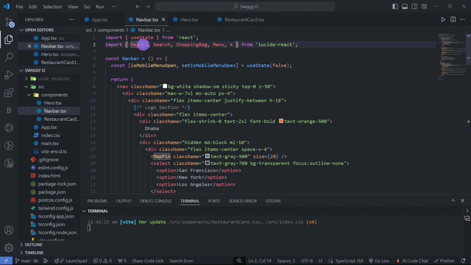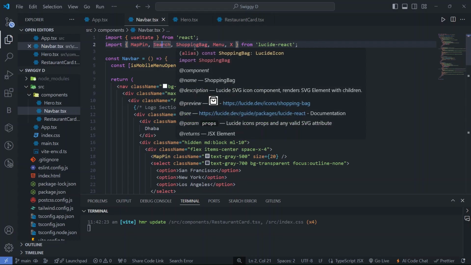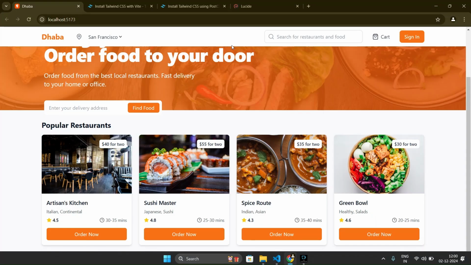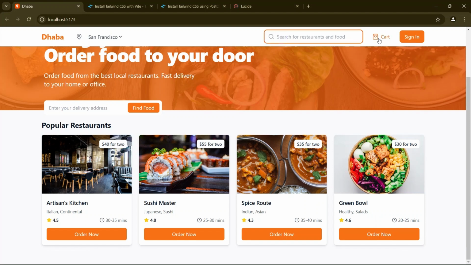Now we have imported some icons from lucide-react. So the pin, search, shopping, and menu icon, and the cross icon. You can see the search icon, and here MapPin means the location icon, right? So this icon is coming from lucide-react.